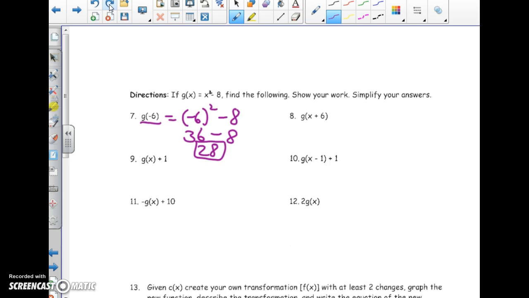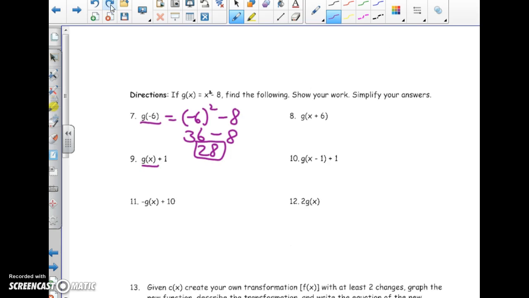Okay, that one's an easy one. But once again, it's something old, but it gets you used to this. Now we're going to do number 9 next, because we're going to go in a certain order to make it make sense to you. Now tell me this: how much is g of x?